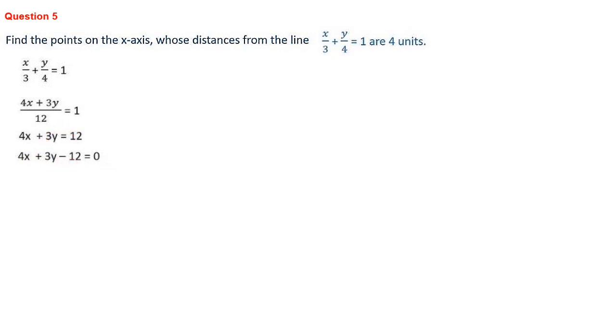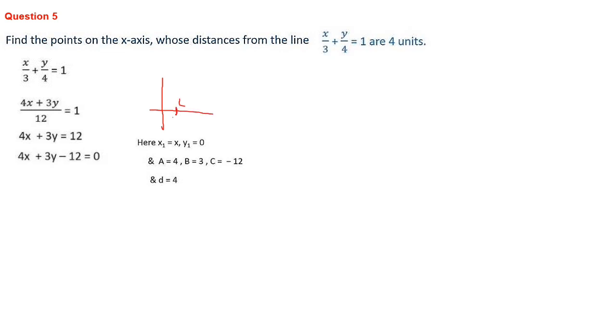So here x1, y1, since the point is on the x-axis, we have to assume x1 as x and y1 as 0, because a point on the x-axis carries always an x value and a y value, a point on the axis, whichever axis it is. But since it is an x-axis, you can see here if you plot a point on the x-axis, as we know, this will have the x value.